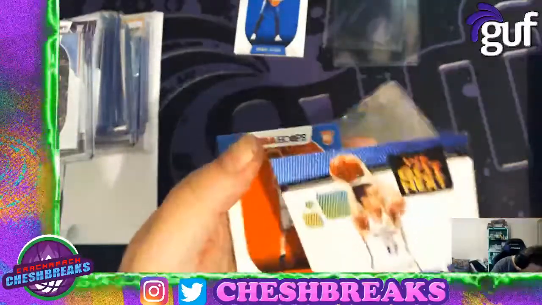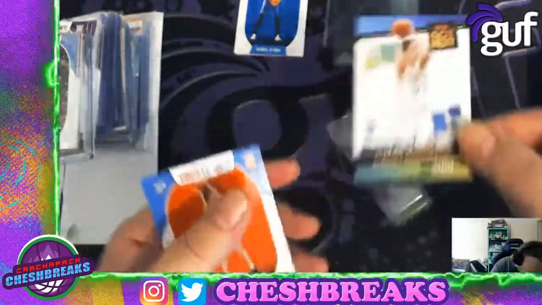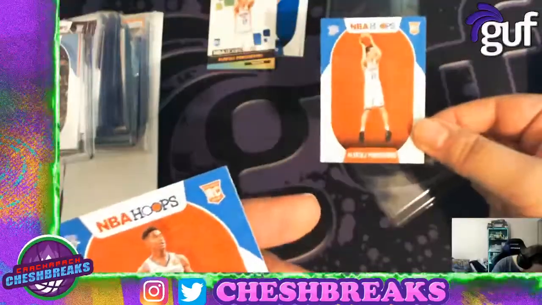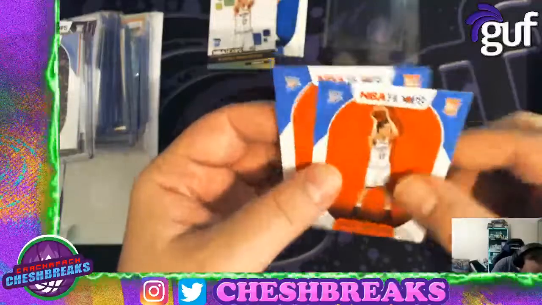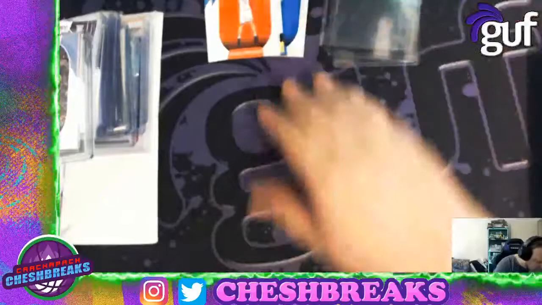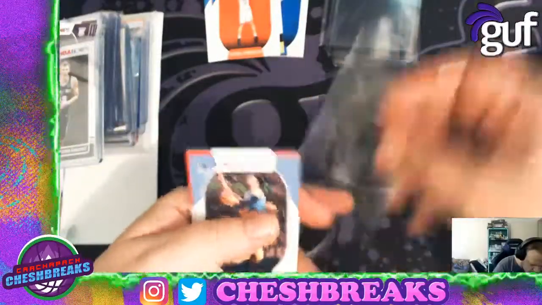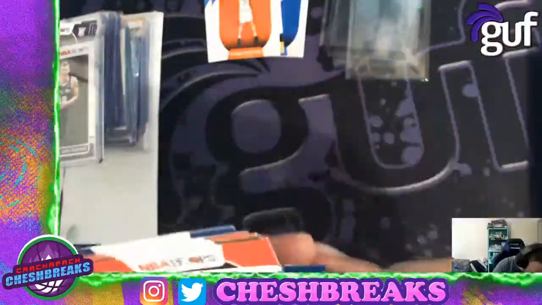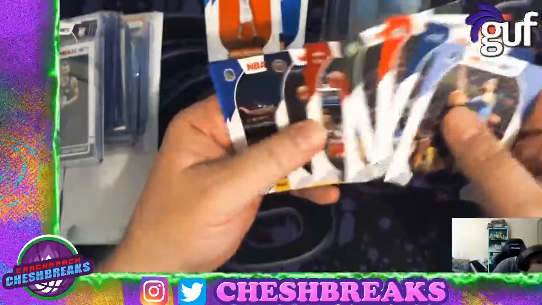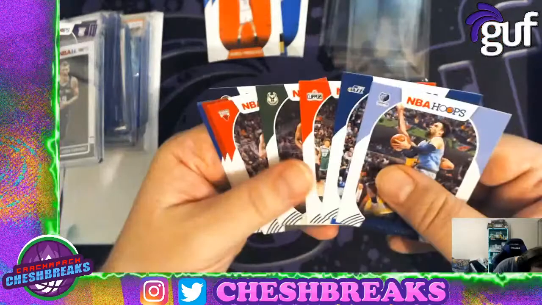All right, so we got next. Ooh, Alexei Pokusevski, I guess. Then we've got his base rookie and a Theo Maledon. So obviously I hit OKC at one point. That's fine. It's funny when you get breaks and you can say, "Oh, obviously I hit this team in the break." And then you hit something like this. It's just like, I guess I bought a pack or something. Must have bought personal or something, yeah.